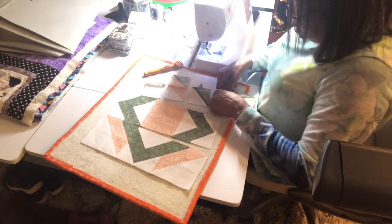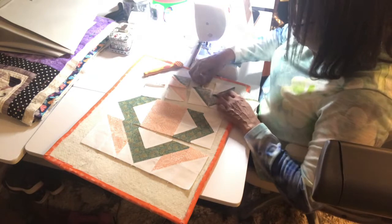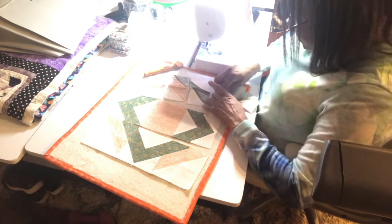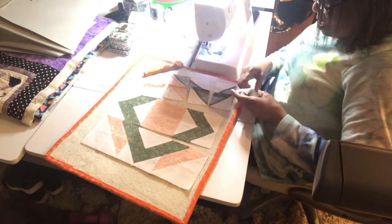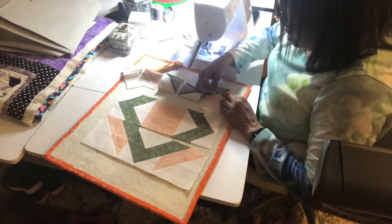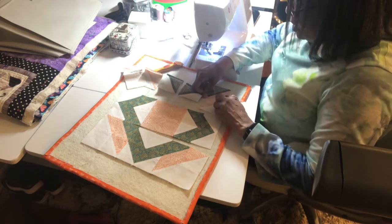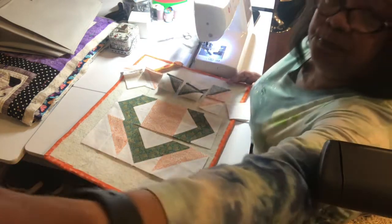But this block is going to come together. And if it's awesome, we're just going to take a blind eye to it. I'm going to go open these seams up, press them open, and I'll be back.